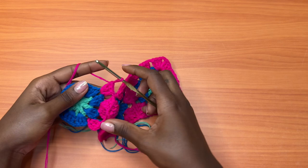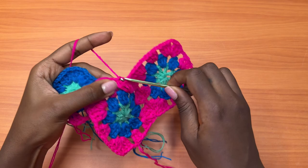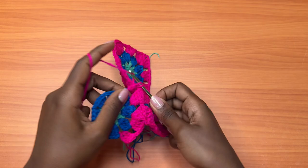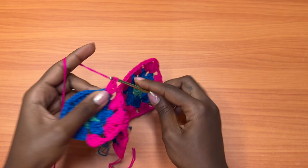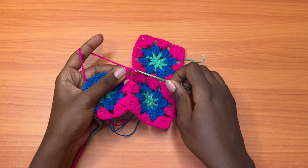Like that. Chain one, remove your hook, insert your hook into the next chain two space, pull through, chain one more, and this is supposed to be a corner. So you're placing three double crochets, chain two, three double crochets, but we are going to attach onto the motif down here. So three double crochets, chain one, remove your hook.